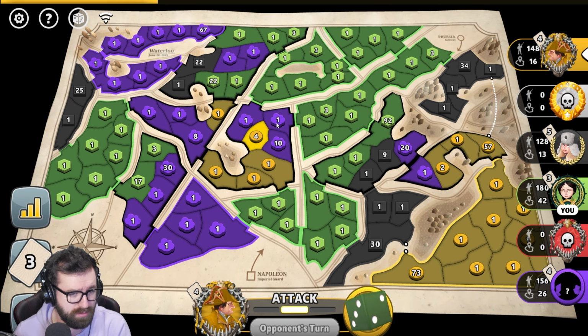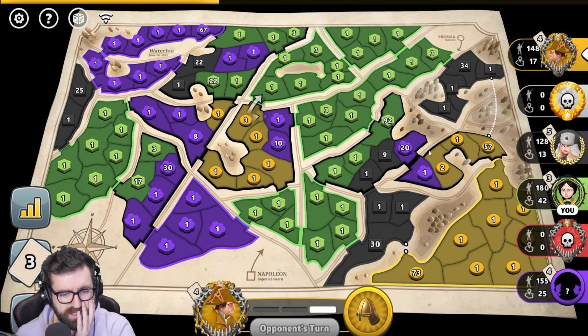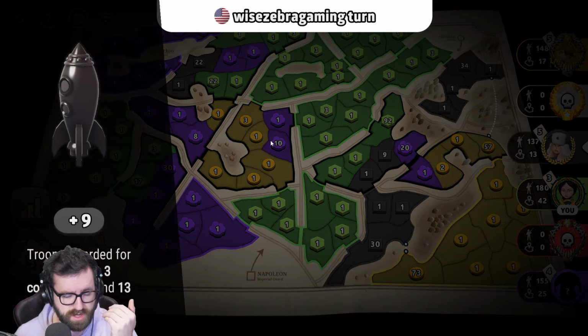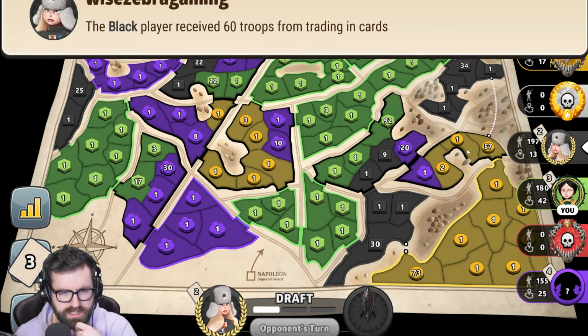Even though he probably, with a trade-in, could have killed black here. I think this was a mistake by yellow if he had a trade-in. I think you kill black for the 5 cards. It trades you in immediately, and you're on 4 cards at the end of the next turn. I think that was a mistake by yellow. Because, I mean, these are guaranteed kills here.